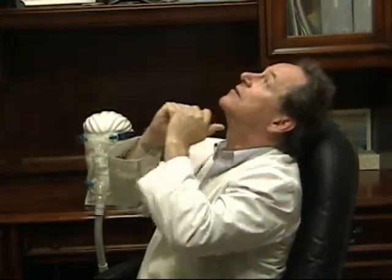Well, we can create some jaw problems as well. But the problem is, yes, it will open the airway if you're sitting up, but the minute you put your head back, boom, the tongue falls back. In fact, the easy test that anybody who has sleep apnea or snoring can do, and they already know it, is that if they sleep on their back, the situation's always worse. If they're on their side or their stomach, it's never as bad.